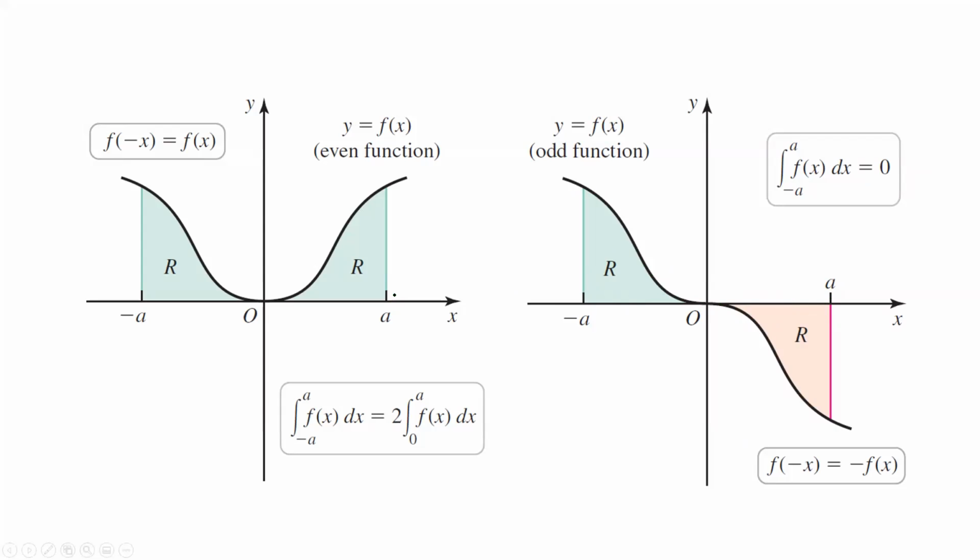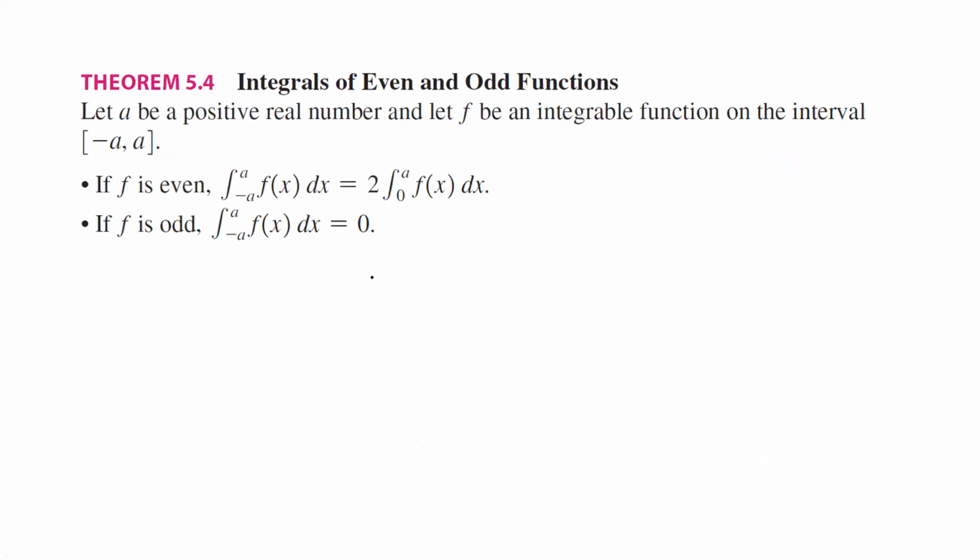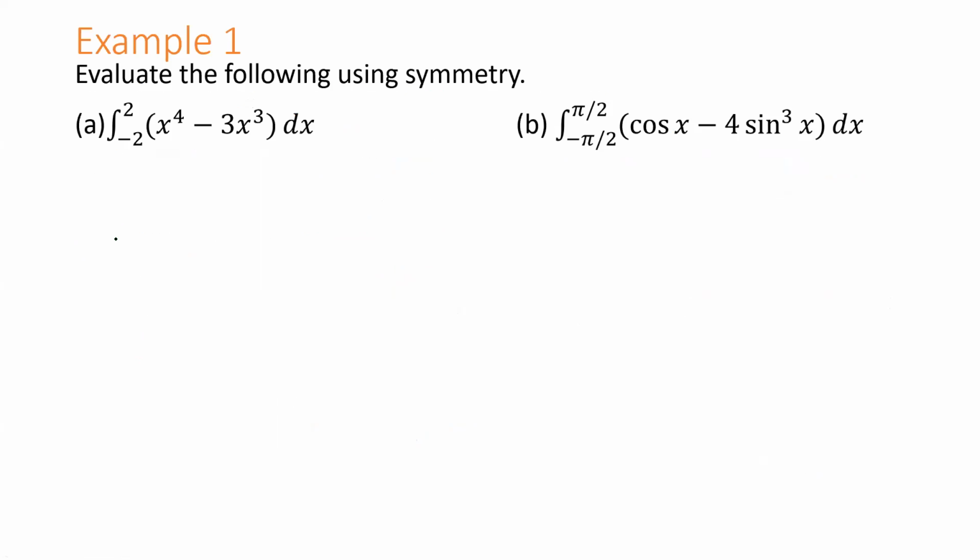So that makes evaluating certain integrals easier when the limits of integration look like that. They're from negative a to a. So there's that symmetry with the limits of integration, then we can oftentimes exploit the symmetry in the functions as well. So let's think about some examples with that. Here's the theorem, but it's sort of what we observed in the graph, right? But let's just practice with some examples.